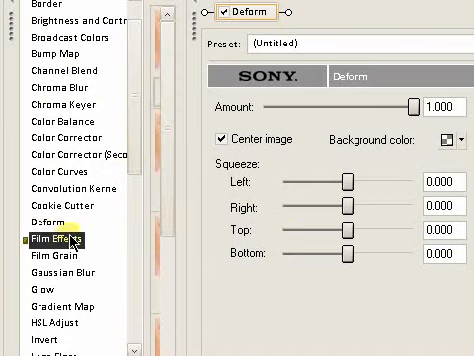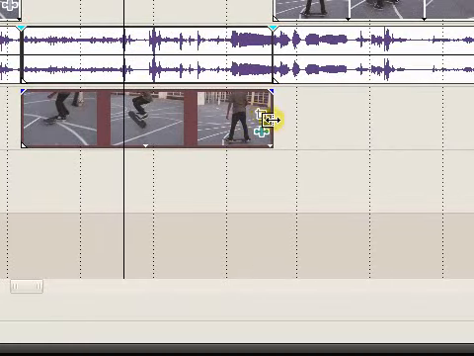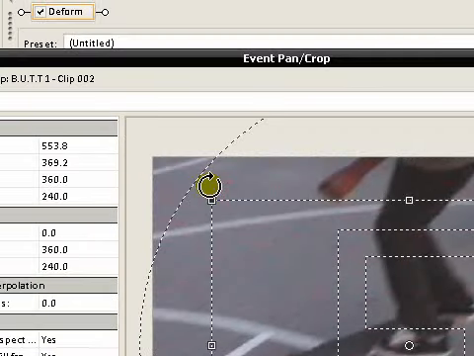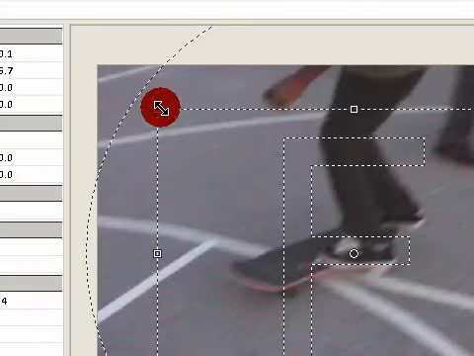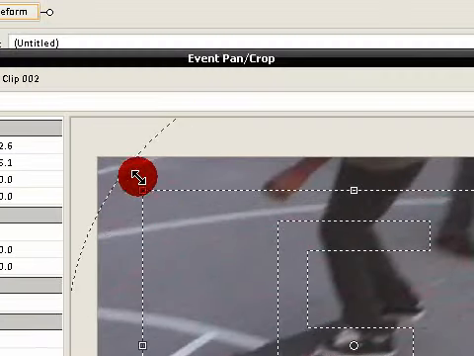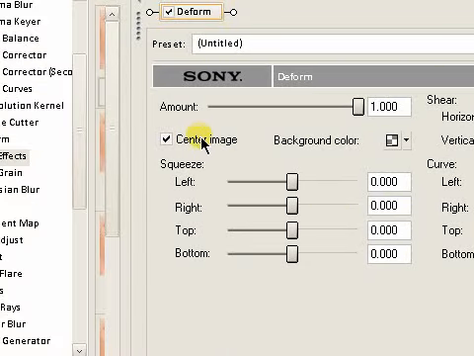You're going to want to use the tool. Actually, before you even do that, you want to zoom in. Like I said, you have to use a pan crop, and to zoom in, you just want to take this and drop it down, and again, it looks like you're zoomed in. Then just take the corners, and the more you drag it in, the more it's going to zoom. So I'm going to drag it out a little bit.